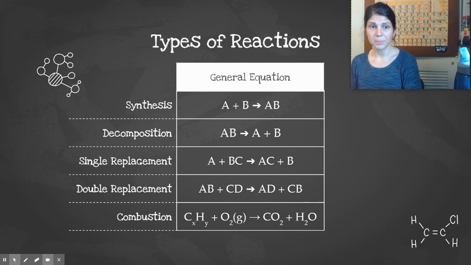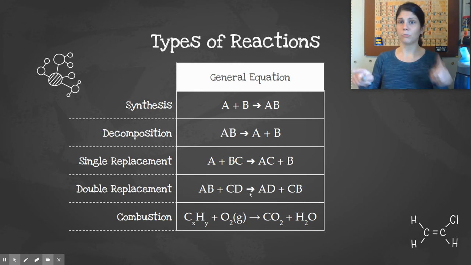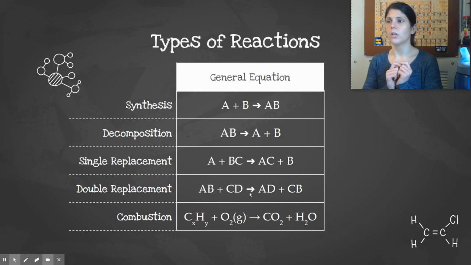Now, in a single replacement reaction, you'll start with one element. Here, I'm just calling them all A, B, C, and D, but it could really be any single element. And then an ionic compound. So a single element and an ionic compound. And what's going to happen is the metals will switch places, in which case you'll end with a different single element. In a double replacement reaction, both of the metals will switch. So they will both replace each other. That's called a double replacement reaction, when both metals switch places.